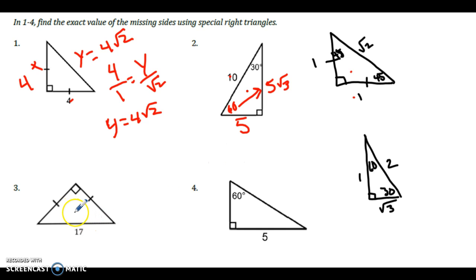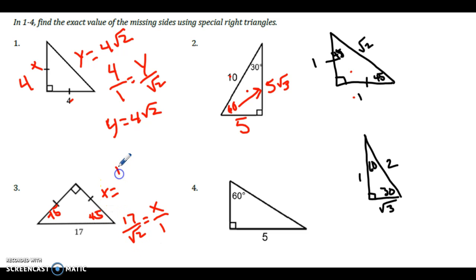Okay? This one is another isosceles right triangle, so I know these angles must be 45 and 45. This is where a proportion would come in handy, because I don't know the scale factor between 17 and radical 2. So if I call this X, I would say 17 is to radical 2 as X is to 1. And so 1 is what that length is there. So really, you don't have to put this over 1. If I cross multiply, I just get 17 over radical 2.